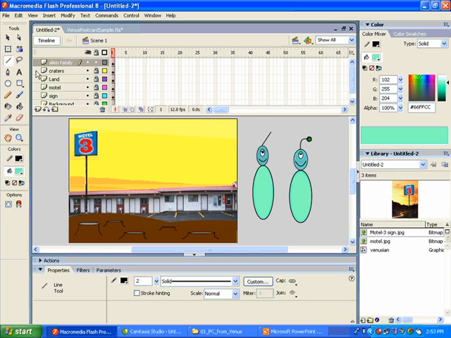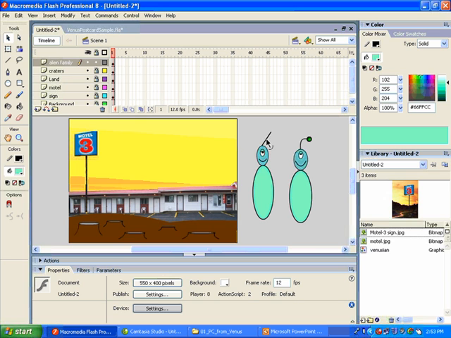You know, I'm going to make that even slightly, I'll make that 3. There we are. And then get your selection tool, and you can start twisting it. There we are.